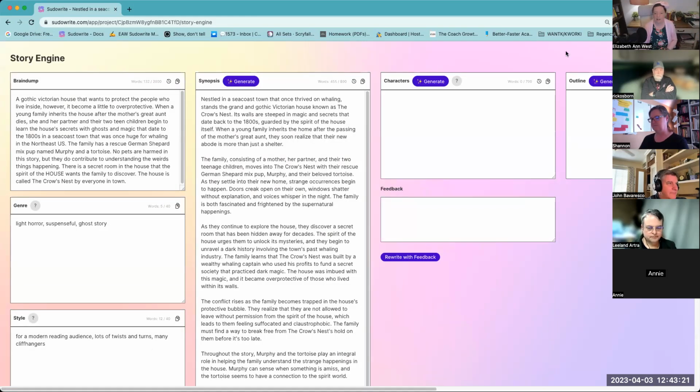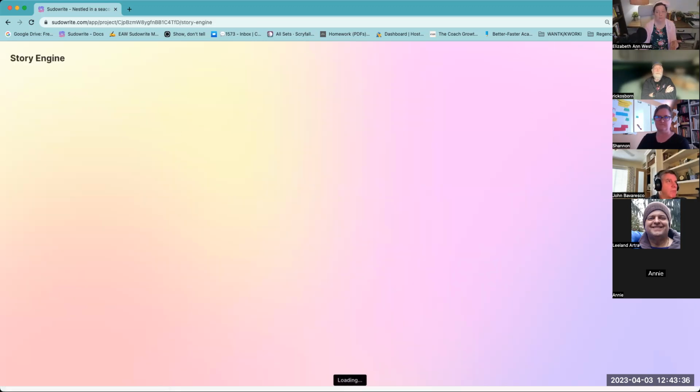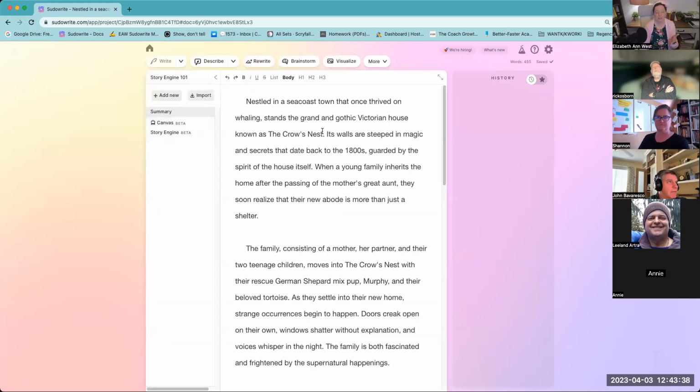Now, eventually these are going to talk a lot better to each other where we'll just have a button that you can just send it to your main Sudowrite. But for right now, you just need to copy it. So it's right here, copy. You can copy and paste it into Scrivener. You can copy and paste it into Word, whatever your thing is. Or I like to just X out and bring it into my main project.